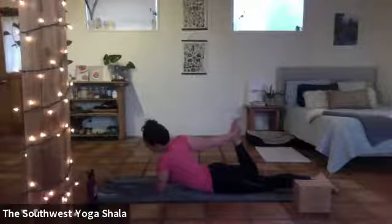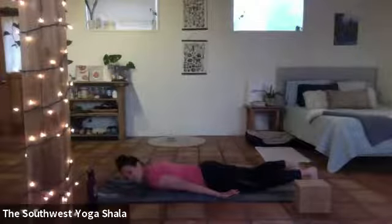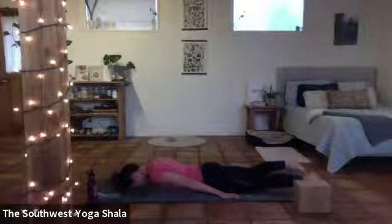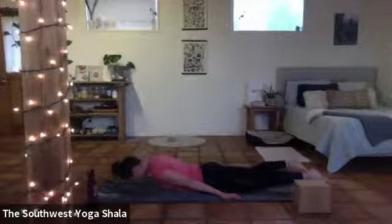Slowly release on an exhale. Bring yourself all the way onto your belly with your arms by your side, palms facing down, forehead touching the floor. And just lift everything except your palms and pelvis an inch. So your chest, your legs, and then exhale down.